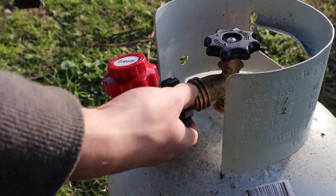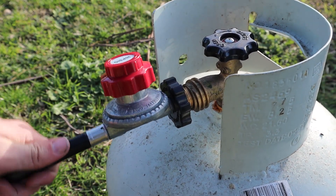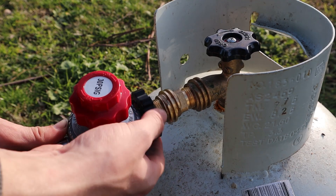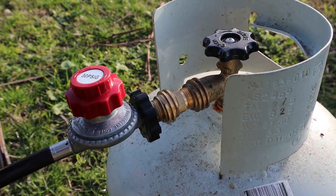Just as I thought I was ready to go, I found out that the thread on this burner is a fairly US style and does not fit Australian gas bottles. So I ordered an adapter, and when that arrived I could screw on the gas line and we were finally good to go after about six months or so of waiting.